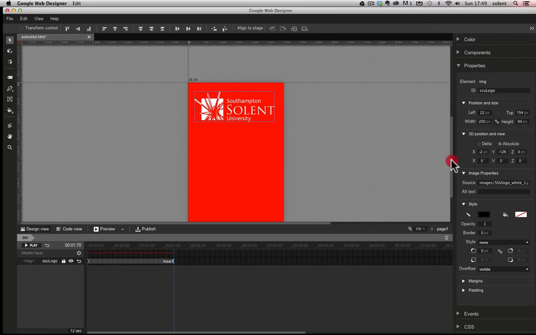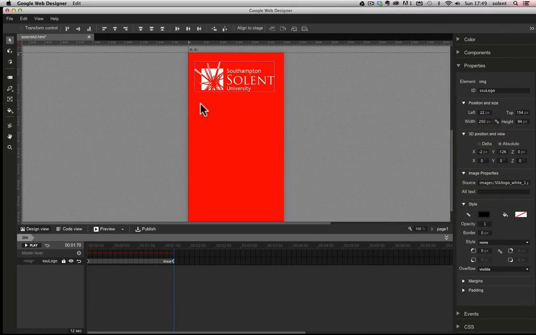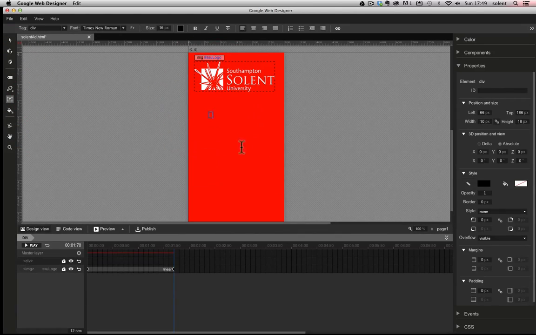Now I'm going to have some other objects coming in. I want a word that's going to say courses across the top, and that's just going to appear. So I will now click on my text tool, and I'll just click here. You'll see it'll give it a div on its own layer, and over here it says to give it an ID, and I will just call this courses. Obviously name it anything you want, and within there I'm going to type in courses.